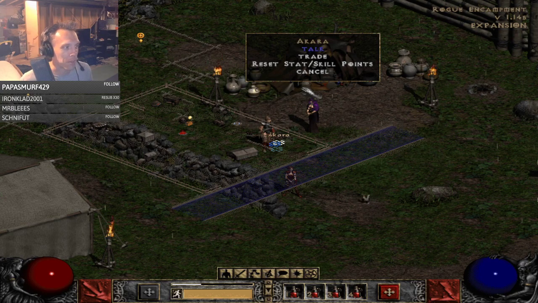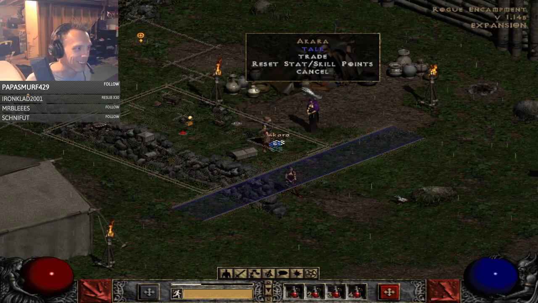Oh man, the very first time you played this game, she said you were going to Tristram to get Kane. That was such a PogChamp.